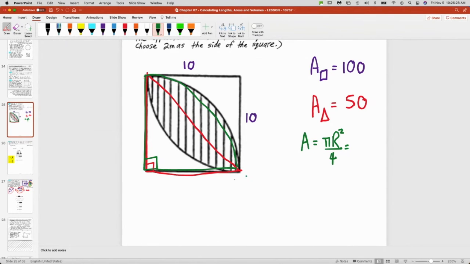Now we know what the radius is. The radius is 10, because this radius, that's r, we've already decided on 10, or at least I decided to use 10. So if you put r equals 10 in here, you're going to get a number, and I'll do that right now on my calculator. So that's 100 times pi divided by 4. So that's 78.53. I'll just do 78.5. Actually, I'll keep the extra digits.